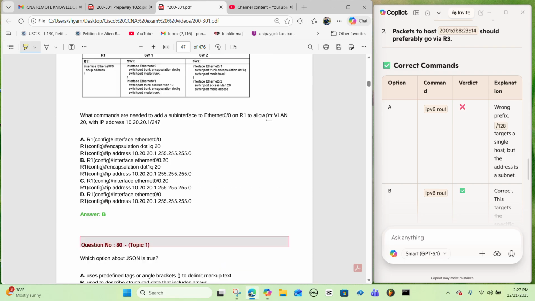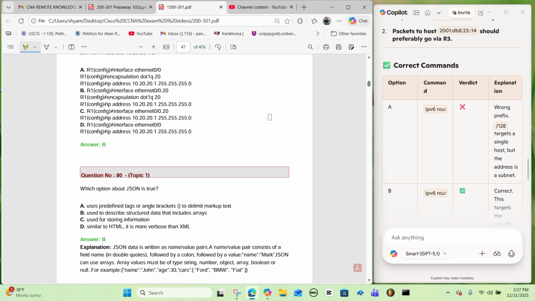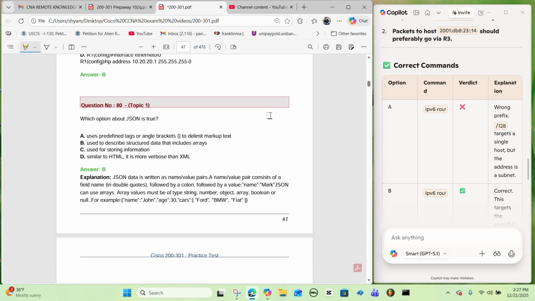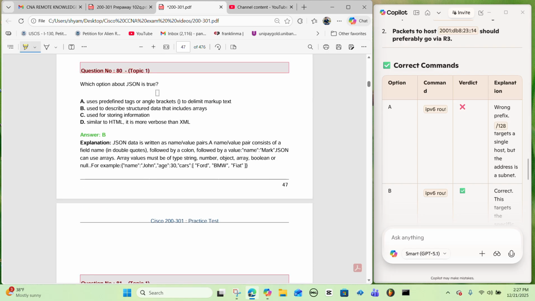We skip question number 79. Question number 80. Which option about JSON is true? Option A uses predefined tags or angle brackets to delimit markup text.